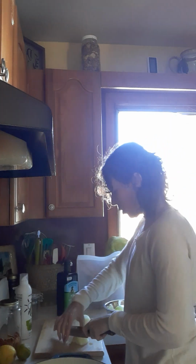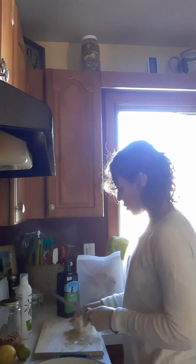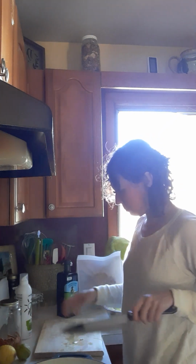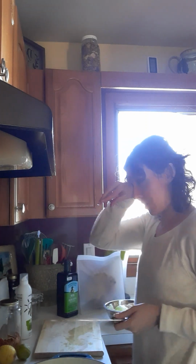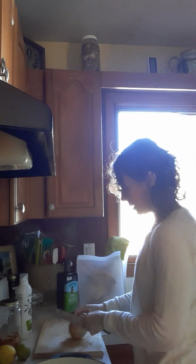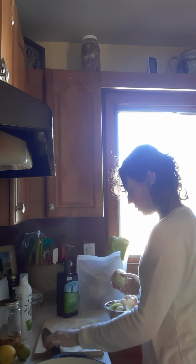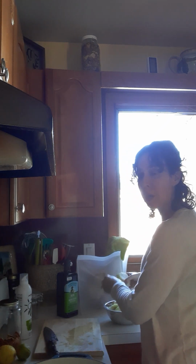I did think about, like, if I'm cooking it down and there's chemicals on it, are the chemicals going to be released into the air? I do wash everything in vinegar before I use it, even organic produce, because I don't know who touched it, what else is on it. Even though it's not been directly sprayed with pesticides, we live in a toxic world, and so there are pesticides in the air that we breathe and the air that the plants breathe. So I'm not naive to think that there's nothing on it. And I just feel like a vinegar wash is a little bit more potent than just washing things with water.